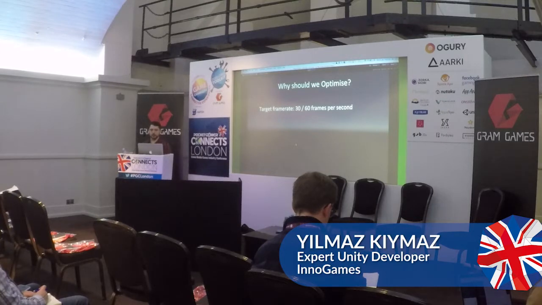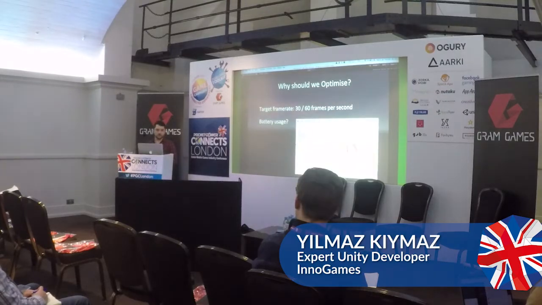You might be saying, well, I'm already hitting 30 FPS or 60 FPS on the devices that I support. What sense does it make for me to further optimize? Well, the thing is, unlike on desktop or console, where hitting the target FPS is enough, on mobile we actually have to worry about not draining the battery of the user too fast or letting the devices get too hot, because people do complain about that. It reflects on your reviews, etc. So it's always worth it to optimize further to improve your battery usage.